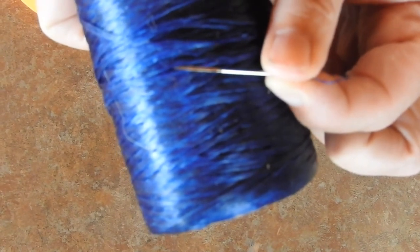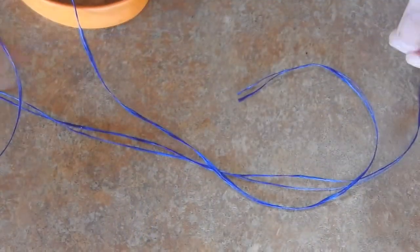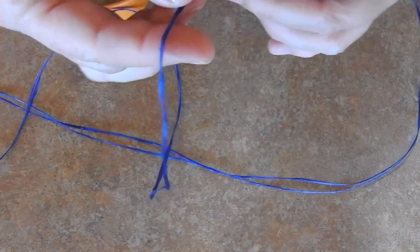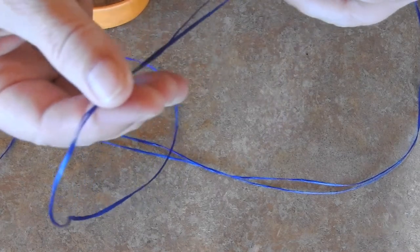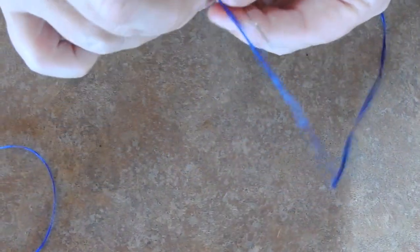It's got the three blades on the end of it. Hopefully you can see that. And then I'm using some sinew. So this is false sinew, but this sinew you need to split. And I typically will split my sinew into anywhere from 3 to 4 pieces. This one I'm probably going to split into just 3 pieces.